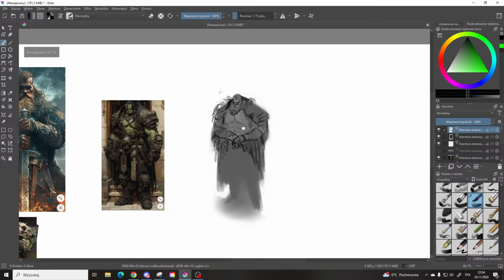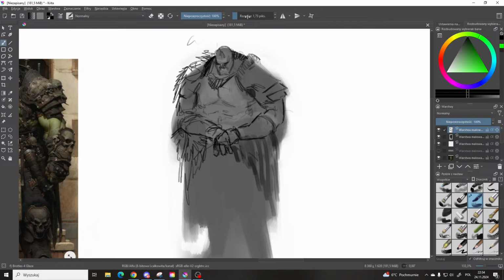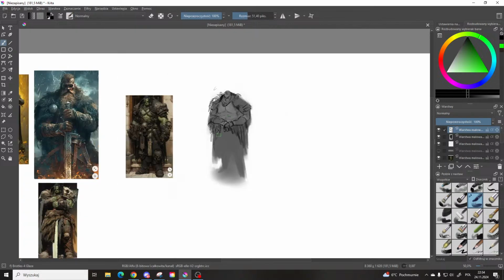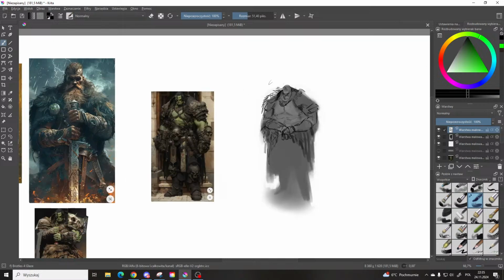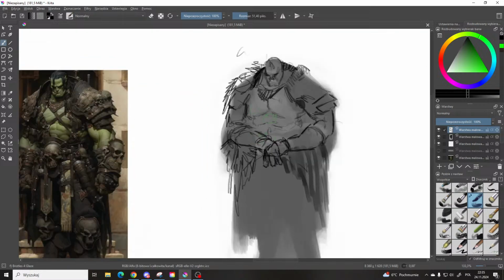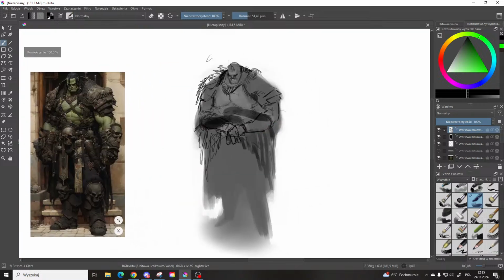But with this, I'm still trying to get the big picture. Like, what will happen if he would have this here? I don't know, maybe. But what will happen if he would have this here? No, it doesn't work with the pose of his hands. Maybe he should have his hands more up instead. Right? So you're just checking.